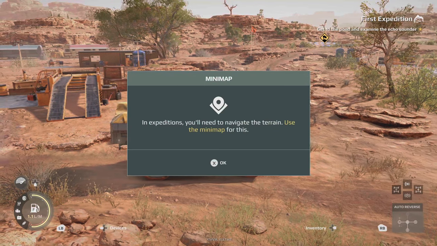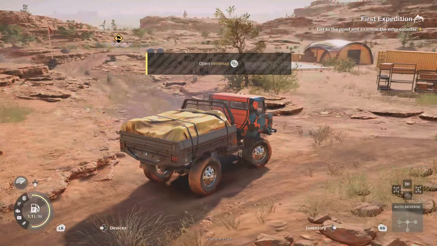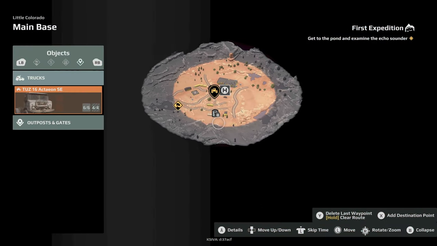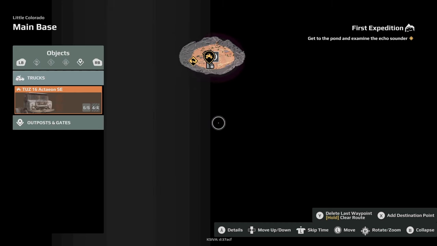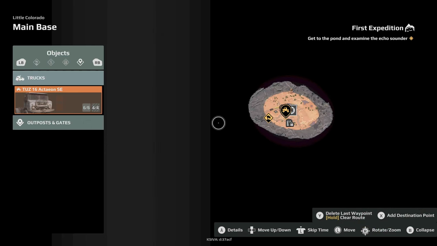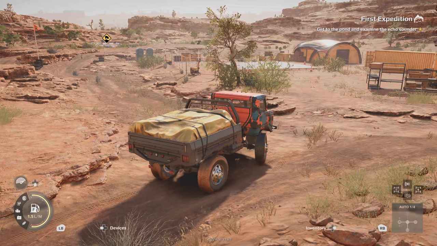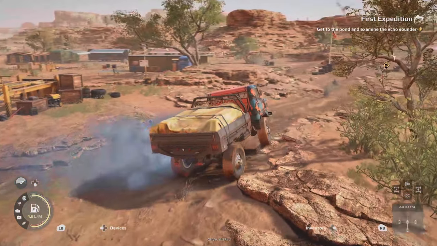In expeditions, you'll need to navigate the terrain. Use the minimap for this. Open the minimap. It's the minimap. And this really is a minimap. We zoom out a lot, so it's going to be a bigger map. This is not a minimap. A minimap is in the corner of the screen while you're playing the game. But that doesn't matter. It's just a regular map.